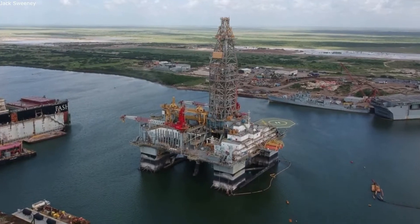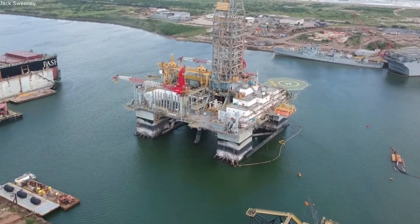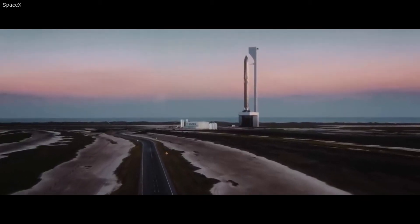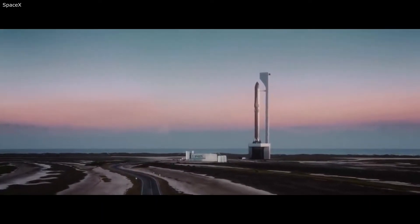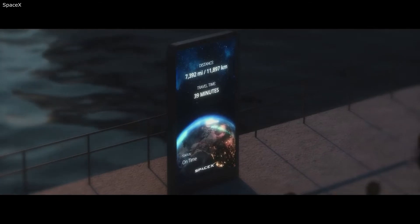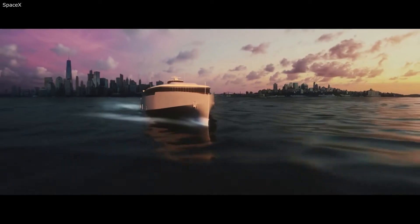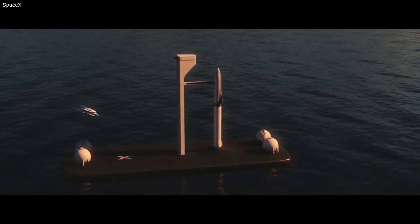today we are taking a look at why SpaceX bought two oil rigs for $7 million. In July of 2020, SpaceX purchased two offshore oil rigs. SpaceX made this purchase with their Starship rocket's future in mind. They plan to use these oil rigs for future missions and launches. However, SpaceX has to make some modifications to the rigs prior to any launch attempt. SpaceX bought two oil rigs to transform them into offshore launch platforms for Starship, SpaceX's next generation rocket currently in development. The platforms will help increase Starship's launch schedule, help with Earth-to-Earth transport, reduce sound, and more.